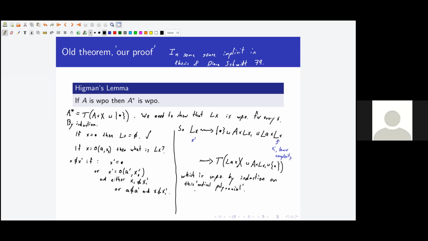And I'm leaving out sort of a step in this proof, but the point is that the maximal order type of LA is strictly less than the maximal order type of A. That's a consequence of a previously stated theorem. So that this thing is like a polynomial with ordinal values. And although this beta is bigger, this coefficient alpha is smaller than we started with.